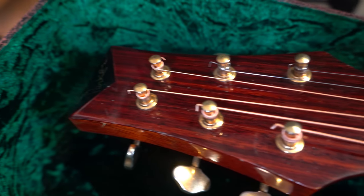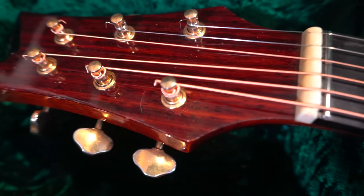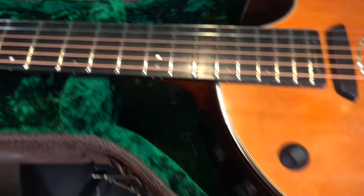And then we've got our rosewood headstock. It's just like a veneer over top like Gibson does. There's our Parker branding on the top there. Kind of a unique headstock. And it's got a mahogany neck.